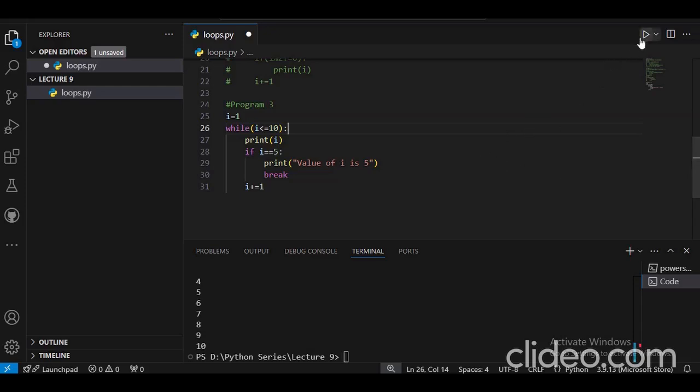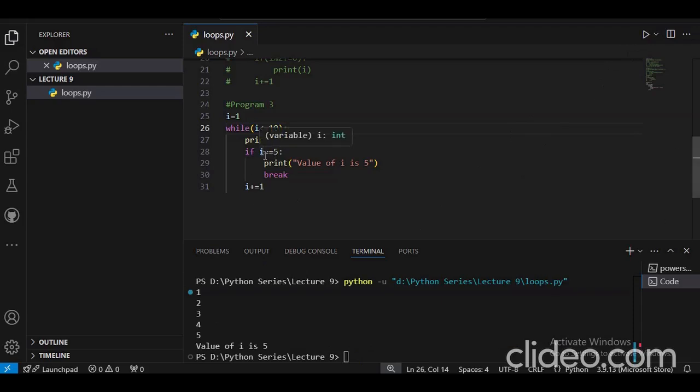You can see here when I run this program, you can see 1 2 3 4 5. When it reaches the statement, what is the value of I? 5 is equal to 5. Value of I is 5. It gets printed here. Then after that, what does the break do? It moves you out of the loop. So this was about the use of break statement.